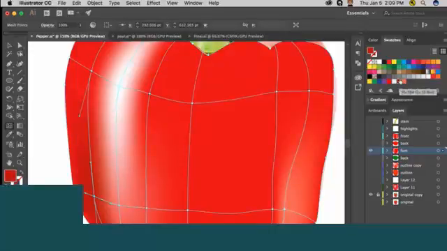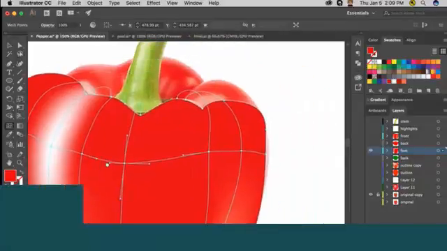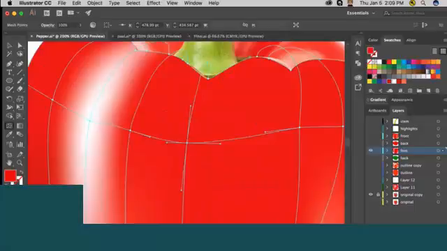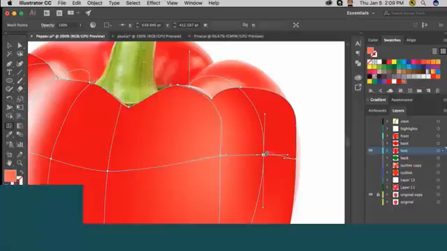The key thing with the mesh tool is obviously you're adding these various gradients, but just make sure your shape is fairly simple. So I actually did a pretty good job of outlining it, but obviously if it's really complex, you're going to have these really weird connections, and you might just need to go in and clean that up. So I can bring that down, and this one might need to be a highlight, just a softer highlight like that. What about this one? Let's make that one darker like that, and adjust that Bezier point so it goes down just like that. So you can see how it starts to look like it's indented right there.